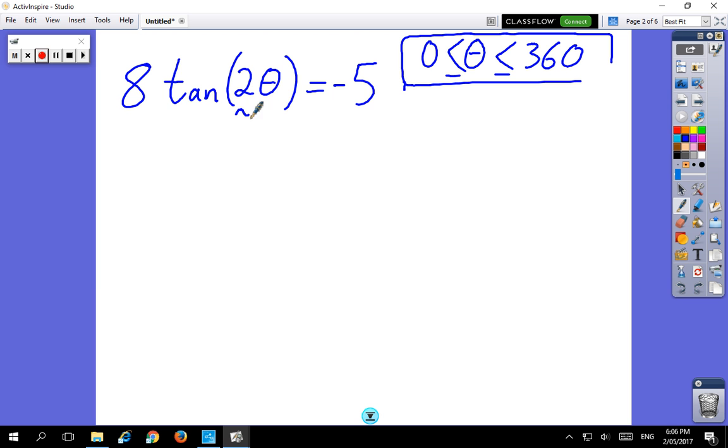Here, the period has changed. So we deal with that a little bit differently. Whatever number is in here, I take the range I'm supposed to supply my answer in, and I multiply it by that number. So our new range is currently 0 ≤ θ ≤ 720. Yes, we are supposed to answer to that. We're going to return to that. We have to double it, and you'll see why when we return to this part of the question. So for now, I'm going to ignore this. I'm going to pretend this is just θ. The whole thing is just θ.